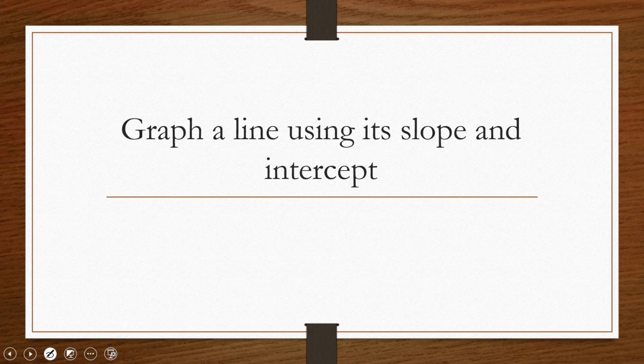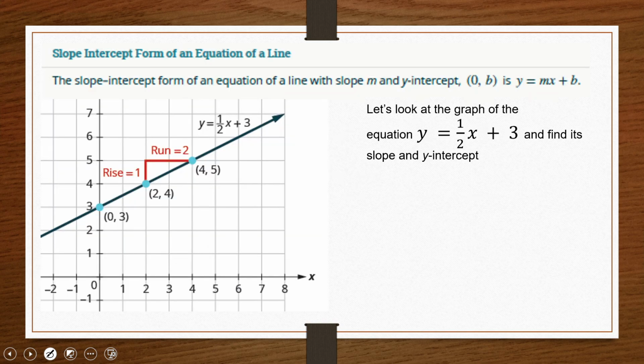Further along, this concept gets more complex if we are asked to, for instance, graph using the slope and the intercept. Here we actually have a graphic that's a little bit better than my hand drawing. But you can see, for example, if I wanted to plot y equals 1/2 x plus 3, the particular form that this takes on is one that I've mentioned already that is very helpful to us.